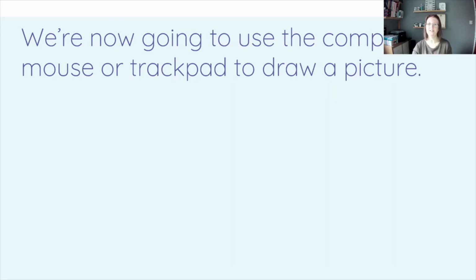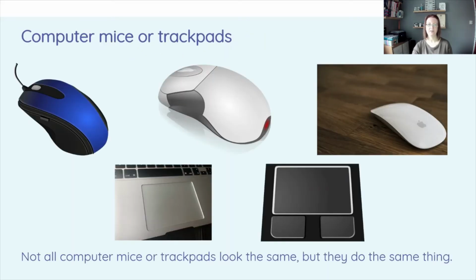So you will need a device for today. So you need to have a desktop computer or a laptop to use to create your picture. Computer mice or trackpads don't always look the same, but they all do the same thing. There are some images here of different trackpads at the bottom, and some different mice at the top. They all do the same thing. We're selecting and moving objects on there.